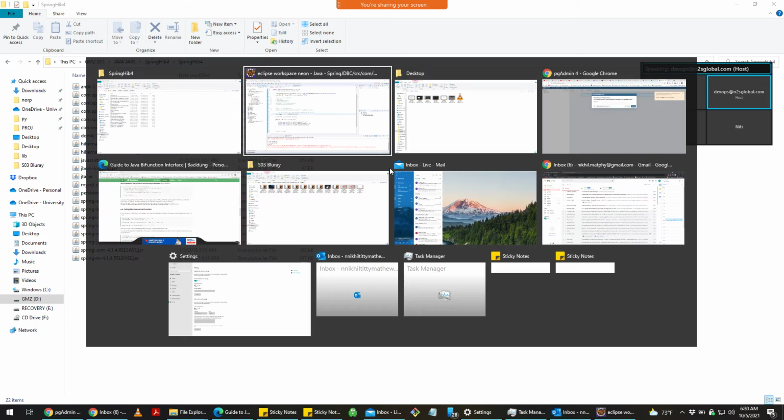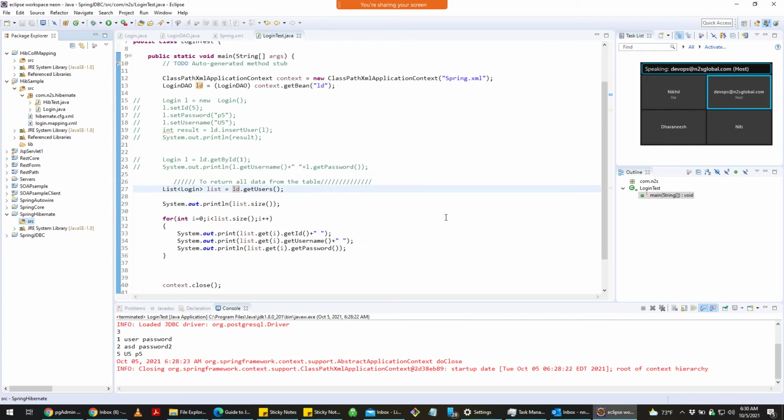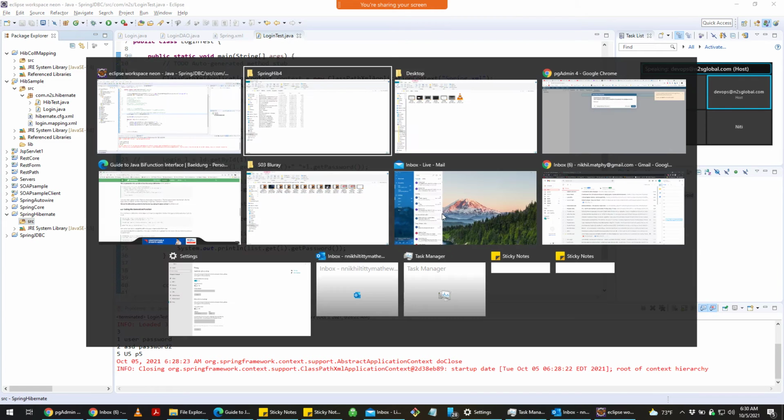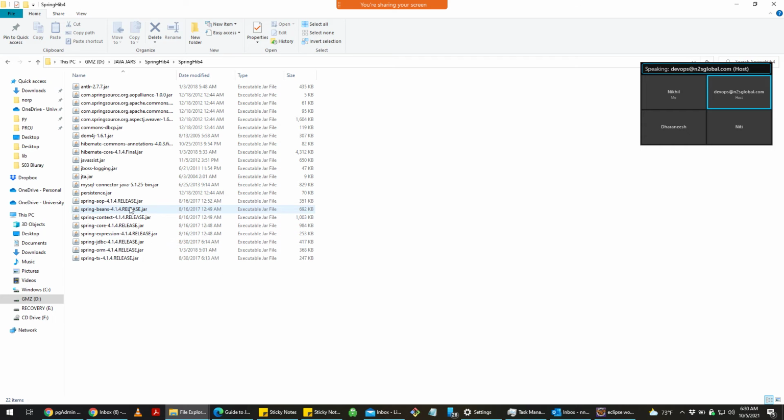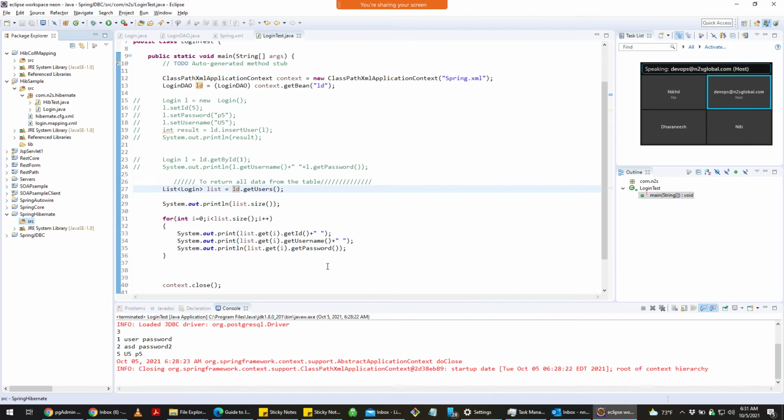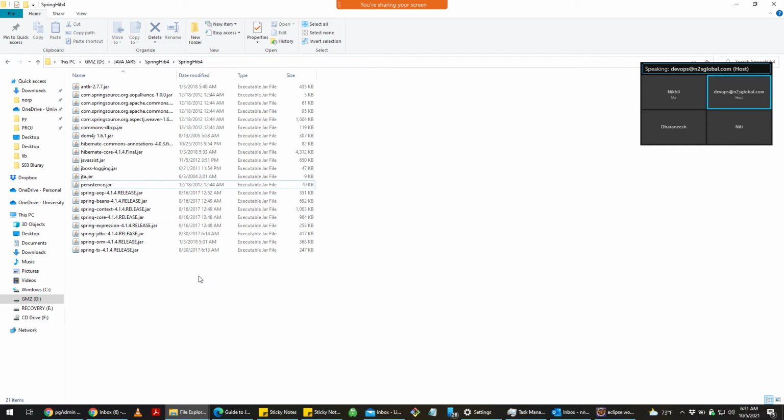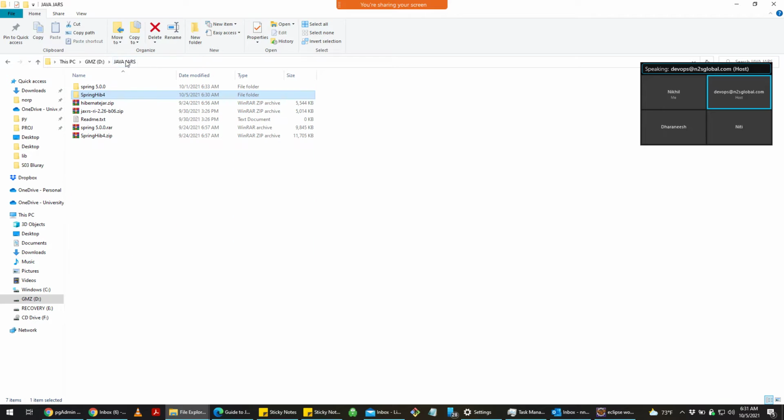So now you can delete the MySQL connector jar because you are not using it, right? Go back. Yeah, delete MySQL connector. Yes. And if you want, you can copy paste your Postgres jar here so that you can load it all together. It's up to you. If you want to load separately, that's fine. So now go to build path properties and select all the jars.